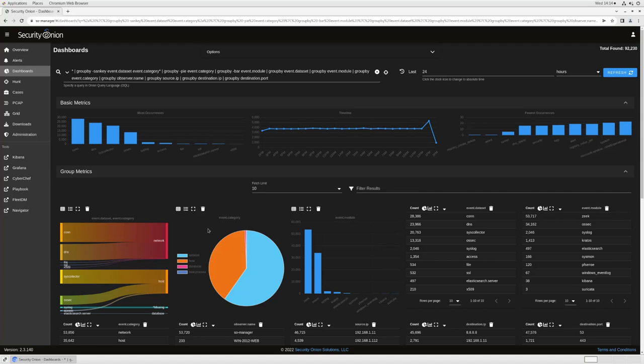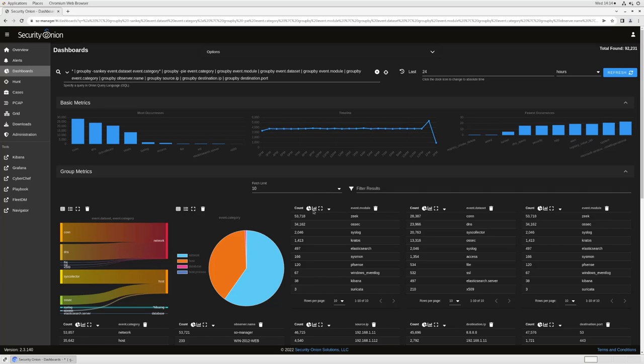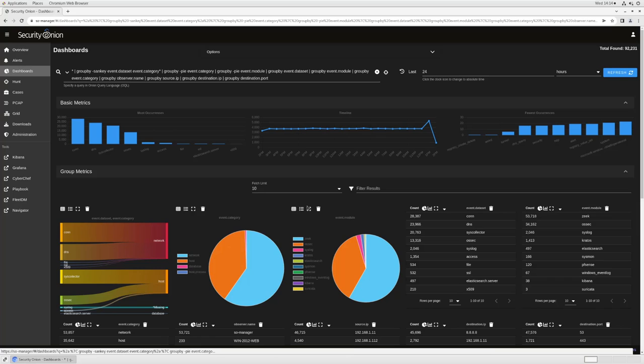And finally, a bar chart is just a standard bar chart. It shows the quantity of the various items. In this case, we have 53,717 Zeek logs as compared to 34,000 OSEC logs, and then everything else is much further down the line. Again, if we wanted to change this back into a table, we can do that by clicking the table icon. If instead we wanted to view this as a pie chart, we can click on the pie chart icon, and it will do that instead.